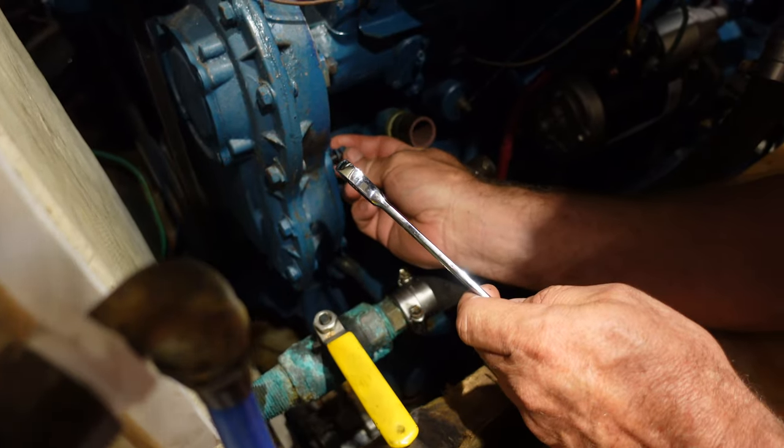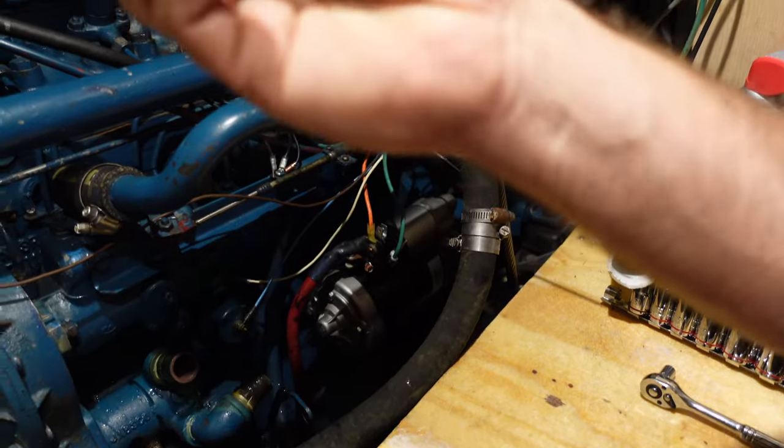Oh, looks like my whole stud's coming out. It should have been nicely oiled when it was put back on.